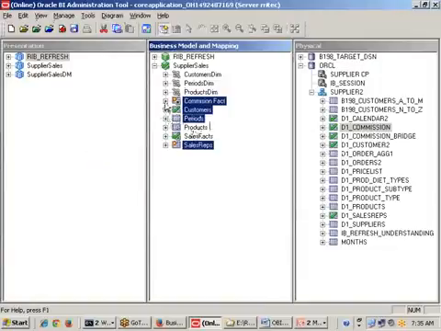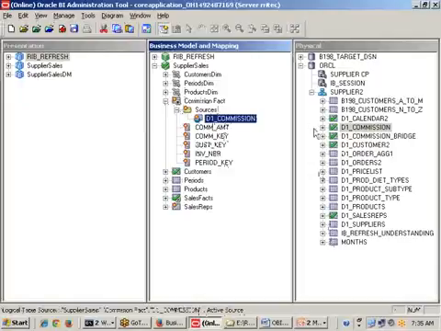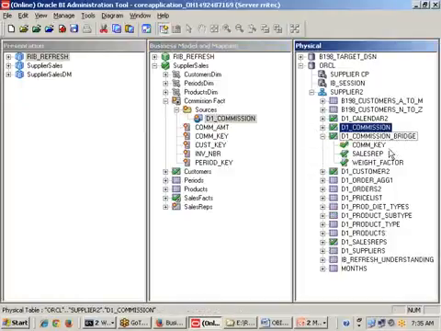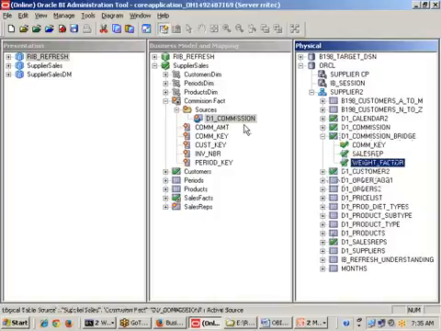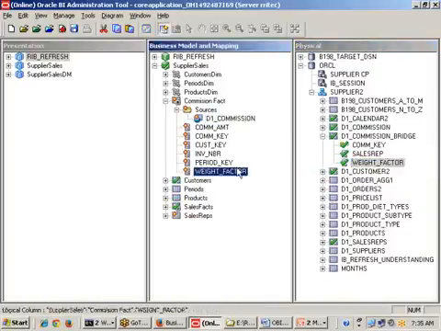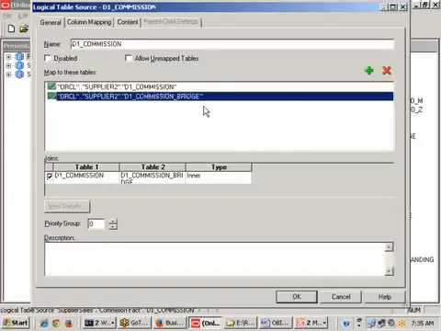Double click on this commission table, whatever is available. This is the commission table. Here I have the commission bridge available. Whatever weight factor column is available, I am trying to drag and drop simply onto the commission. Whenever I drag and drop this, you can observe the weight factor column came, and also internally you can observe what came, sir. The commission bridge also came.